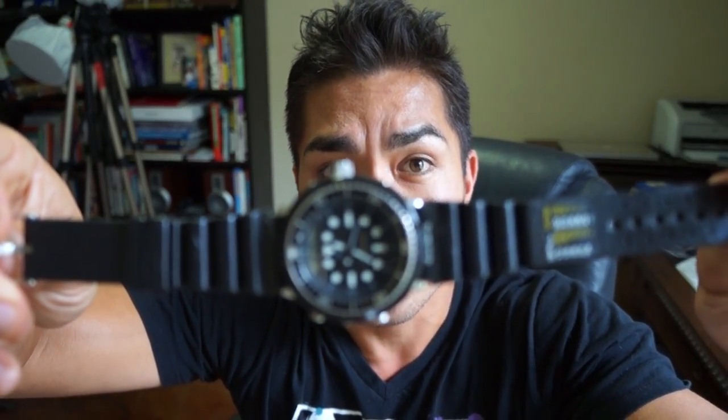So accidentally stumbling upon this thing — if you have a real Arnie in your hands, which is what this is, this sucker is worth about $400 to $800. If you have the slightly more rare one with the Orange Face, then you're probably looking at about $800 to $1,000, maybe even north of that. If you have the sister model to the Arnie watch, which is the one with the LCD — as you can see, this one has the LCD screen on the top — if you've got the one with the LCD screen on the bottom, still blacked out kind of like this, then that one's probably worth around $400 and less.